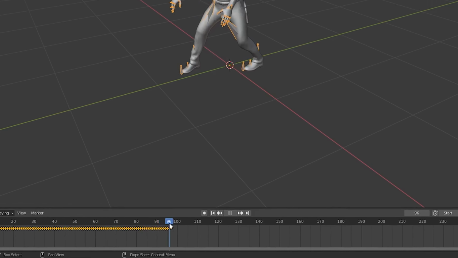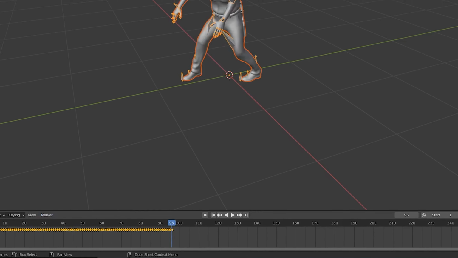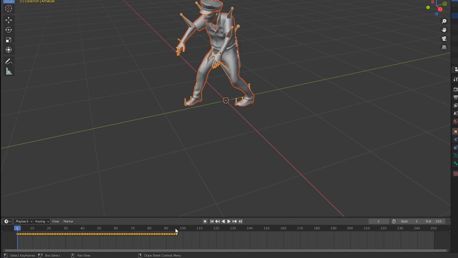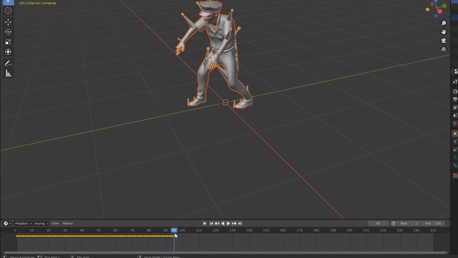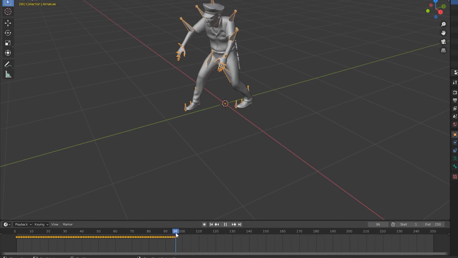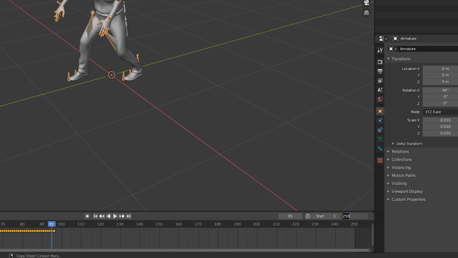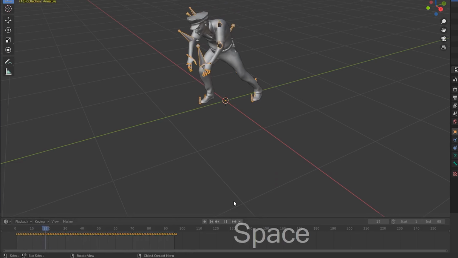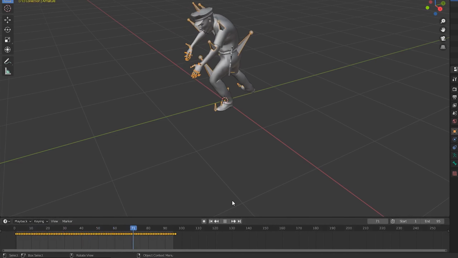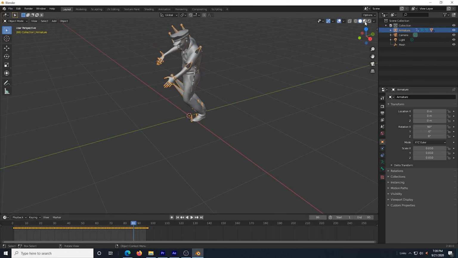So we slide the playhead to the end of the animation and look at the frame number. In this case, we see that it's frame number 96. But since the last frame and the first frame are the same, I don't want to use frame 96. I want the animation to end on the frame right before it, which is 95. The animation defaults to end on frame 250, but I want to click it and change it to 95 and hit enter. Now our animation is only as long as the walk cycle and will loop around the walk. We can't see the textures in this view, but if you want to see them, you can click here, and after a couple of seconds, the textures will show up.